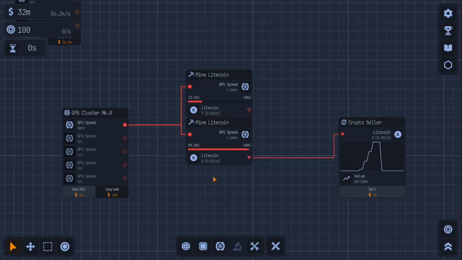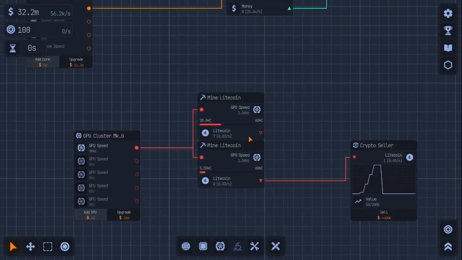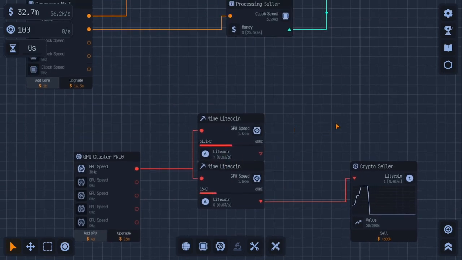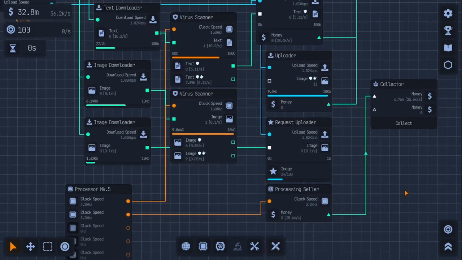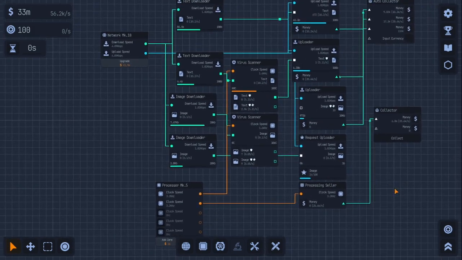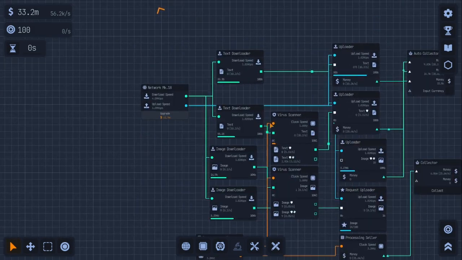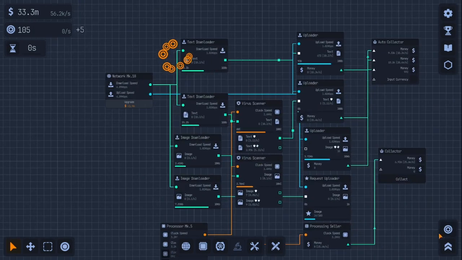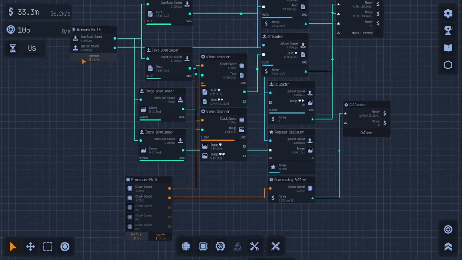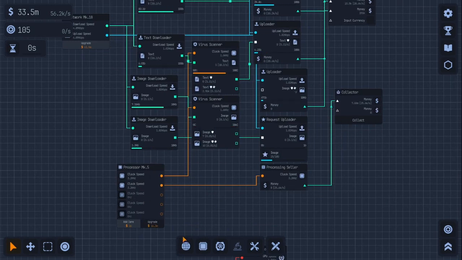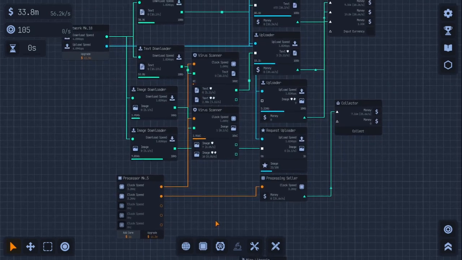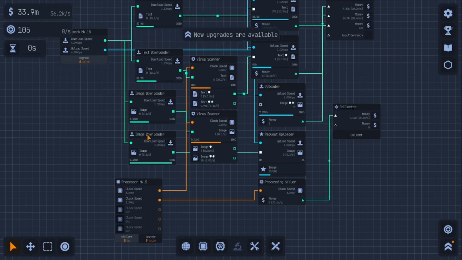I just split it because I was wondering if that would make it faster or not. Don't think it does. I think it just means each one of these gets half the power, so I'm probably gonna disconnect one of them, but for now it's good just to have a stockpile which isn't gonna be getting ready to be sold. And when I do sell them, it's pretty good because it is just a good amount of quick cash coming in. I sold some for like 20 million earlier, almost very similar. So yeah, we're gonna leave everything just to get a bit more money.